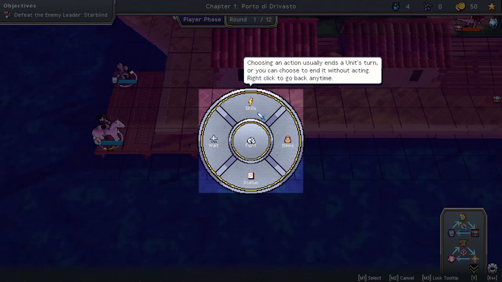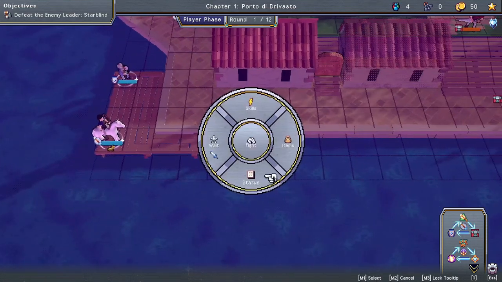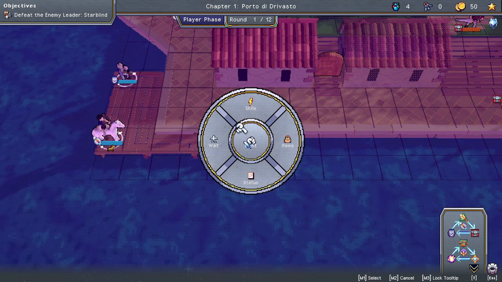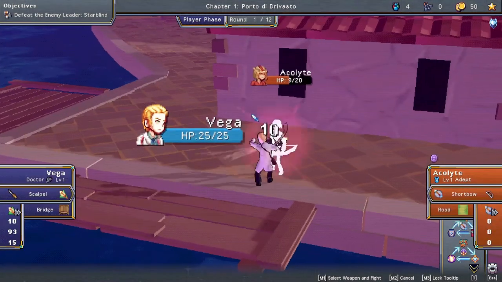All right, choosing an action usually ends a unit's turn, or you can choose to end it without acting. Right click to go back anytime. So can I undo my move? I can. Okay. Item skills. Suture, cast manually, heal an ally 14, weapon power plus dex. Nope, I'm going to fight. Yeah, hit him with that scalpel. Swing.